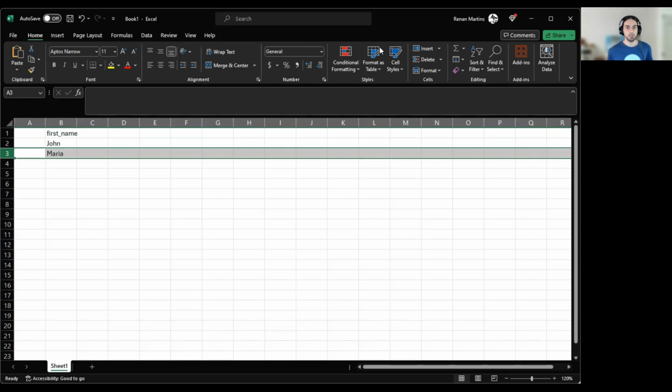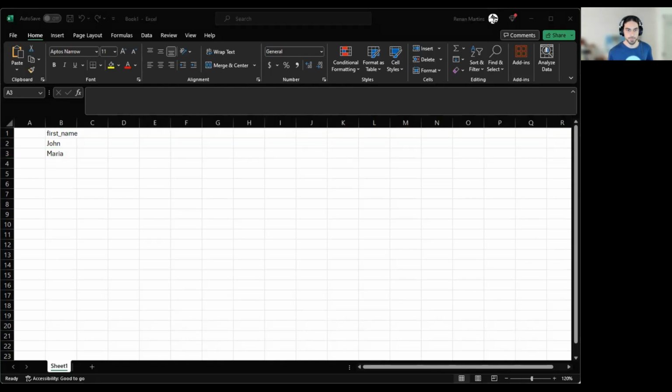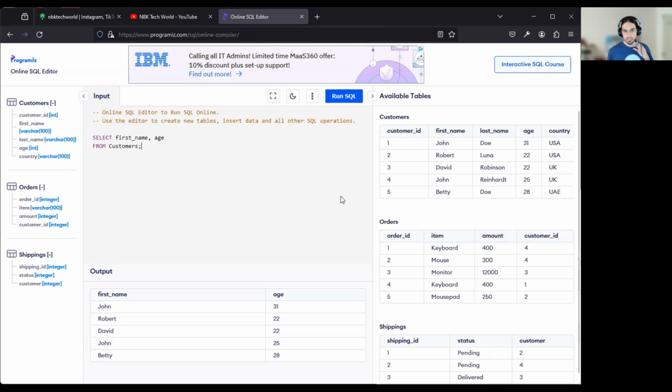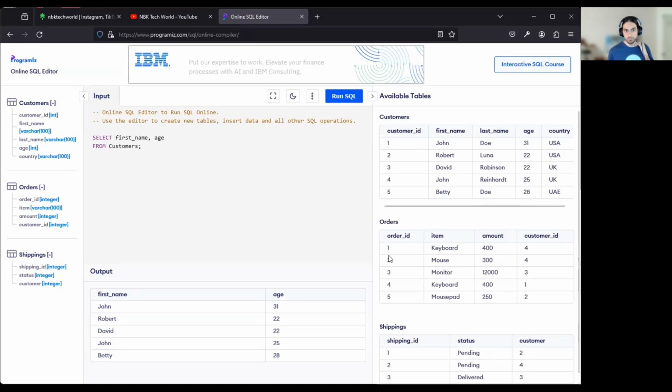So when we go back to programming, what we're going to see on the right-hand side is all your available tables for this exercise. So we have a table of customers, and as you can see, we have some columns. And then each row represents a person, or a customer in this case.